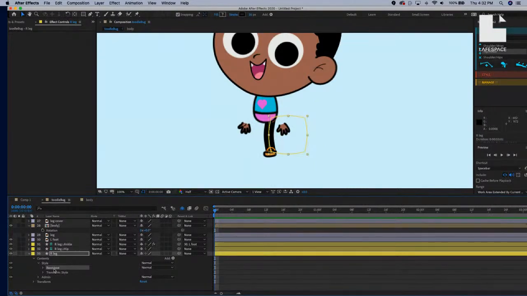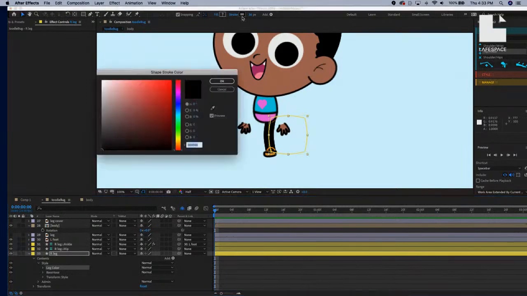What I'm going to do now is duplicate that base hose, and I'll call it leg color. I'm going to change this color to brown.